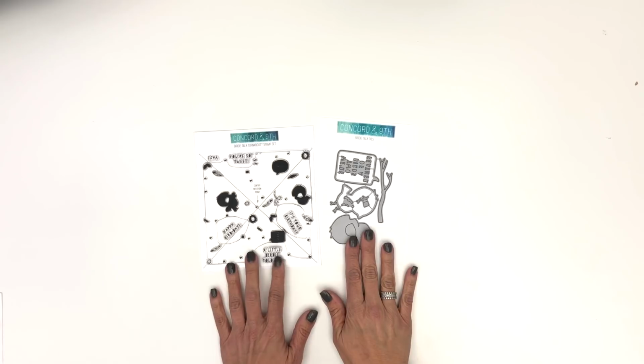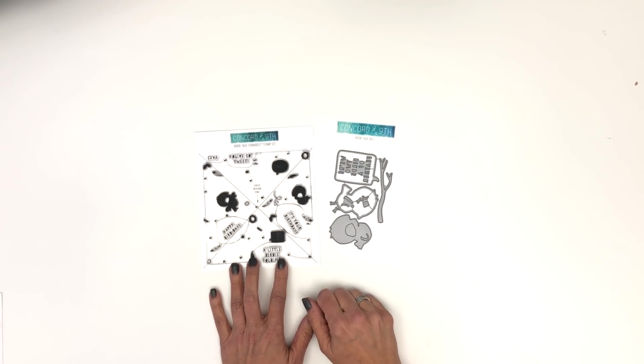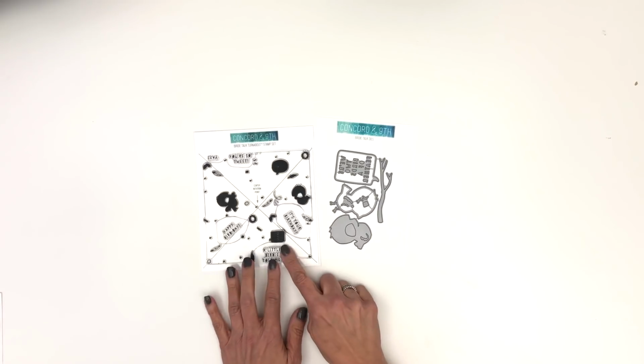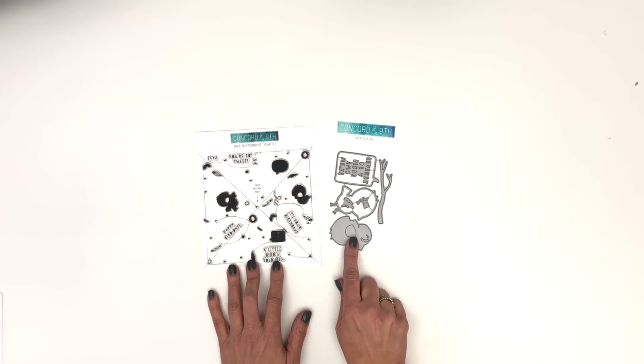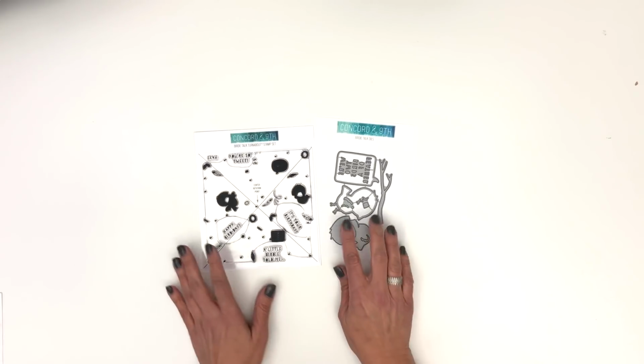Introducing the Birdie Talk Turnabout Bundle. A little birdie told me, or all of us at Concord 9th, that you love turnabouts. This one, when stamped 4 times in 4 colors, provides a playful background of cute birds with tweaked messages, along with flowers, feathers, and more. It coordinates with this darling bird die too. Let me show you how these work together.